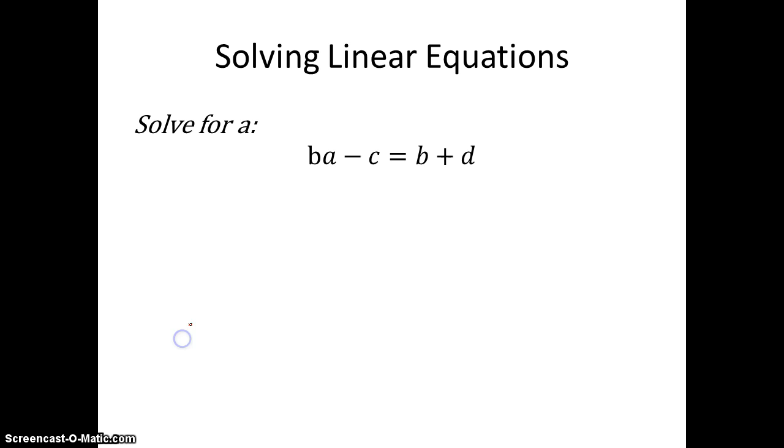We're going to go ahead and move on. I'm running out of time. So let's go ahead and look at this one. I have b, a minus c equals b plus d. I'm solving for a on this one. So always note the variable you're solving for. Solving for a. I have no a's on this side. So go ahead and get rid of addition or subtraction. I have b, a equals b plus d plus c. And to get rid of my b times a, I divide everything by b. And you have to do it to the whole side. Just like when you multiply, you have to distribute that to every term. When you divide, you have to make sure you divide every term.